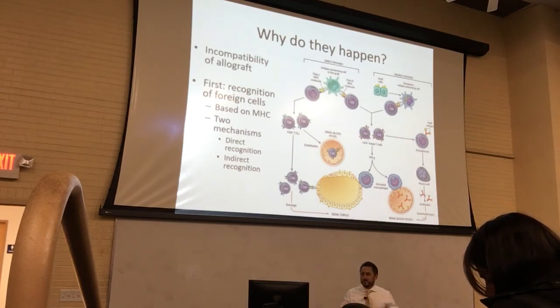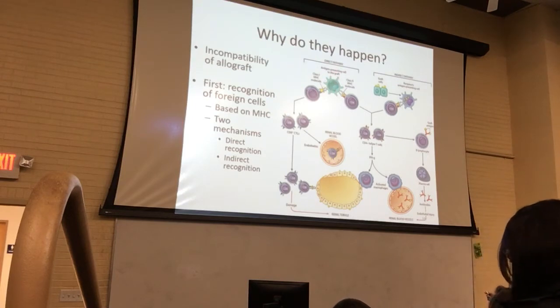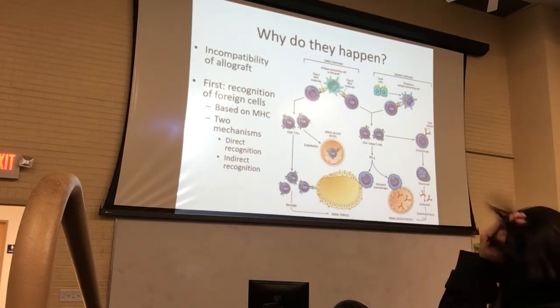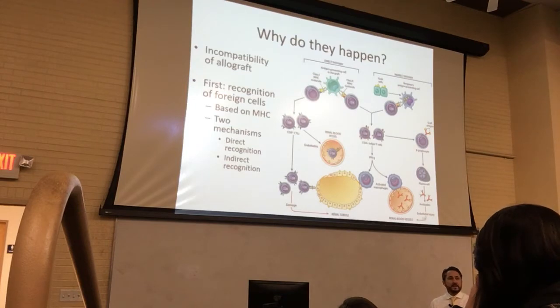So if you look at these two pathways on tissue rejection, we've got a direct pathway here where you've got the antigen-presenting cell in the graft itself. So the tissue that was donated has an antigen-presenting cell in it, and it's showing MHC class mismatch. That triggers CD4 helper T cells to initiate activated macrophages, as well as turning on antibody production. And it also triggers cytotoxic T lymphocytes to come and attack the tissue that's being transplanted. In this case, it's a renal tubule. We're talking about a transplanted kidney.